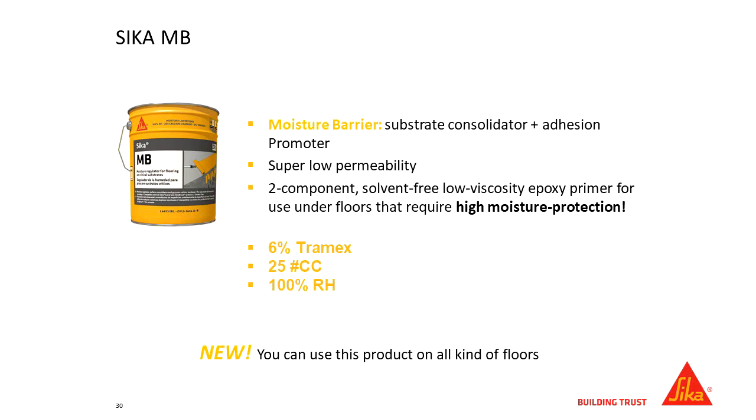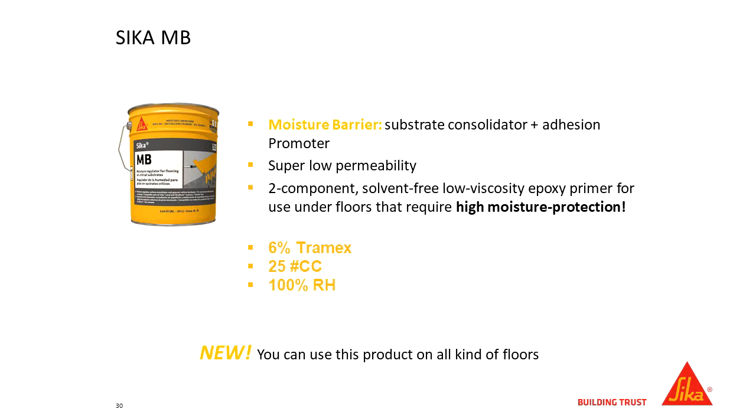So if you have a loose, frailable top to your concrete, or a real powdery gypcrete pour that you can take your key and dig right into, and you know it does not have the compressive strength needed for the pour that you're putting over top of it, the MB does a tremendous job of consolidating that slab, consolidating that gypcrete. When it cures out, it has a PSI of around 10,000 PSI, which is about three times the compressive strength of a concrete slab. So it's going to give you the compressive strength needed to install any type of finished floor covering over top of it.